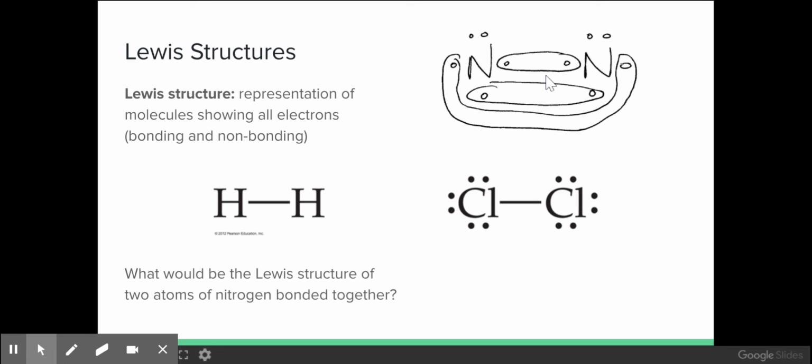So hydrogen is always stable with 2 outer shell electrons because it achieves a helium-like noble gas configuration. Take 2 atoms of nitrogen bonded together. Each nitrogen atom has 5 valence electrons. But you can see that each of the atoms, if it shares 3 pairs of electrons, will form a triple bond. You can form up to a triple bond between 2 atoms. Both of these atoms, if they share this pair, and this pair, and this pair, have 1, 2, 3, 4, 5, 6, 7, 8 electrons. Multiple bonds are stronger. They have more energy.